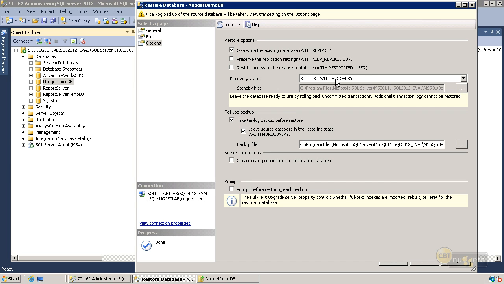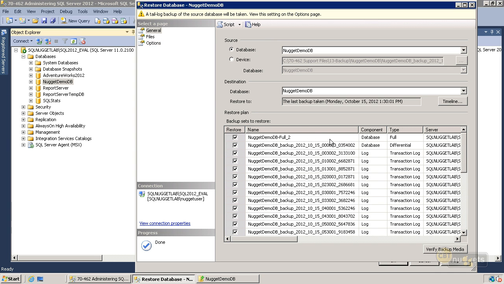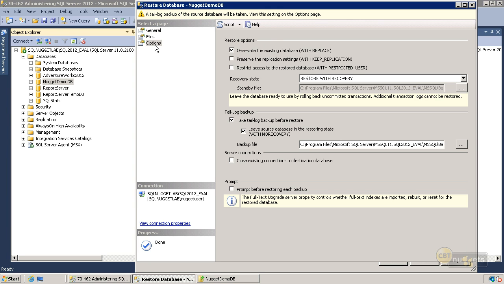And then the recovery state is important. Now, because we're doing all of this in one shot, you can't really see it here. When we script this out, I actually have a script doing exactly what the dialog is doing. You'll be able to see, because after every single one of these, after our first one runs, it's going to set it to no recovery, and it's going to put no recovery for every single one up until the very last backup is restored. Then it's going to switch it to restore with recovery. So no recovery just basically means the database is not operational, inaccessible, because we're telling it we're not done yet. Also good for piecemeal restores, because you're restoring your databases in stages based on all of your backups.